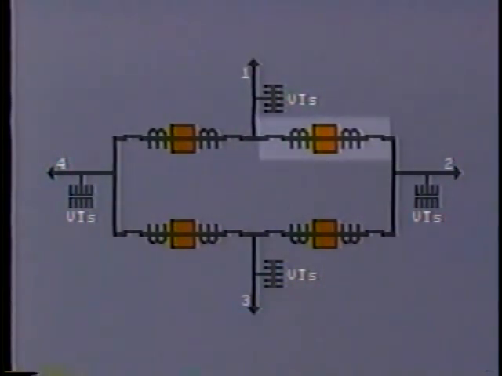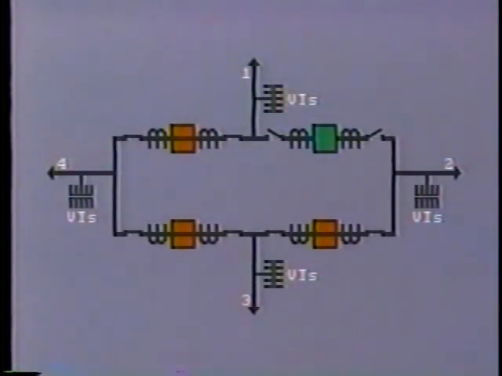Voltage for protection must be provided from VTs on each line or each section of the bus. With this arrangement, special bus protection is not required. If a circuit breaker is removed for maintenance, the bus still remains connected to the 4 circuits, but it is now an open bus. However, in this situation, if a fault occurs on one line, then the bus will be split as additional breakers open.